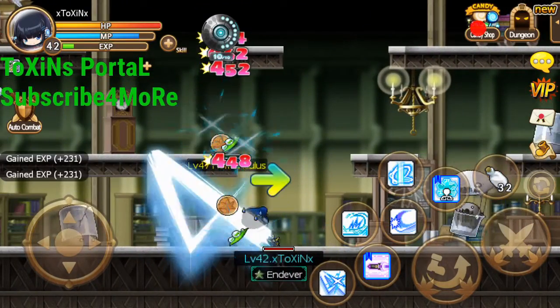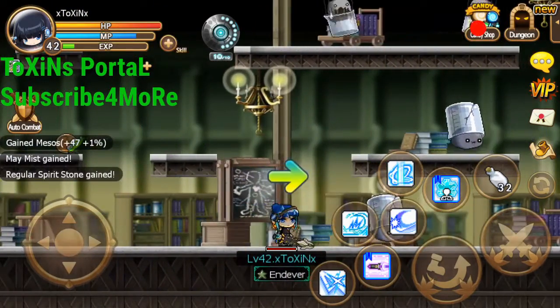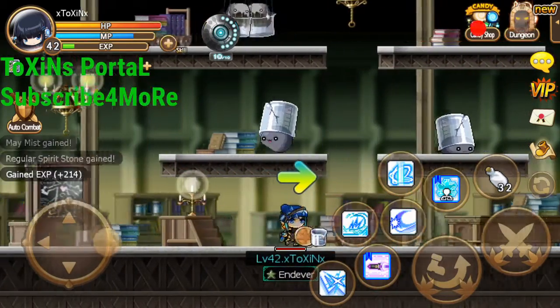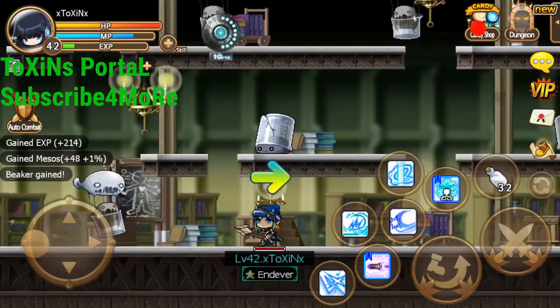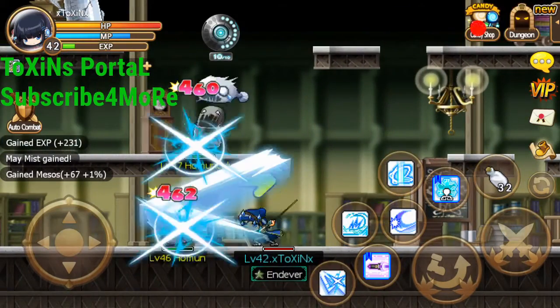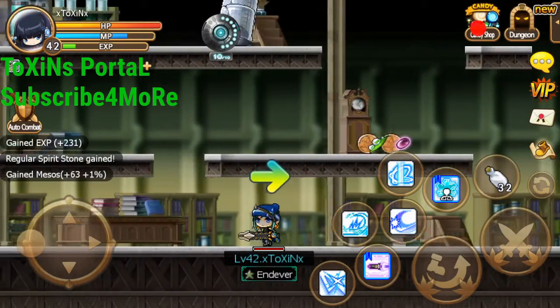Like I said, one of the best ways to make money is fusing items, or you can go to areas where things are weak and barely do any damage to you, turn the auto combat on and just leave it running for as long as you see fit, and then come back and sell everything until your inventory is full. That's just the best thing to do.